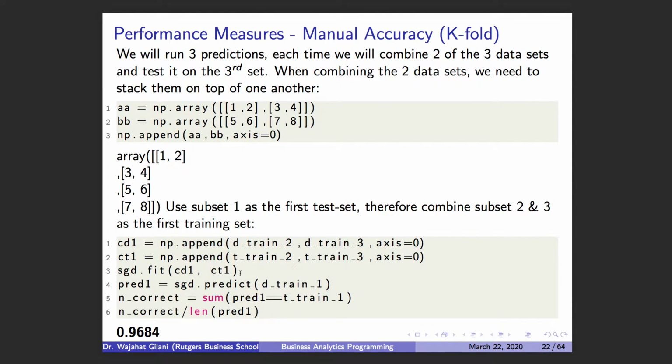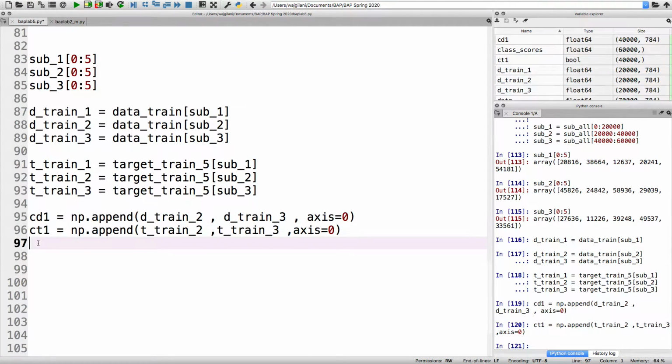Now, what's the next step? We're using our SGD, our stochastic gradient descent classifier that we defined from before, to fit and train the model. When we use the fit command, we're basically training the model. It takes this training data, these images with these values, and figures out behind the scenes what parameters it needs to set so that these images will give it these values, and that's how the model is trained.